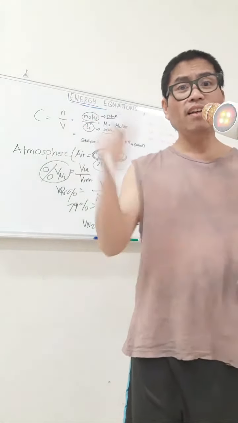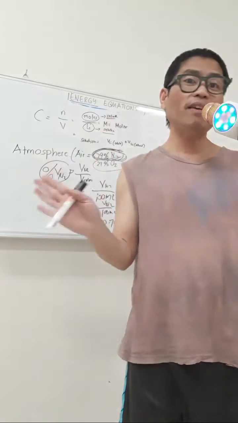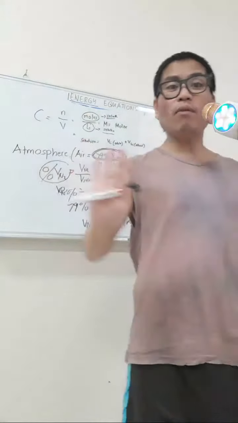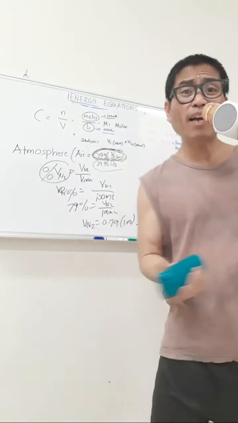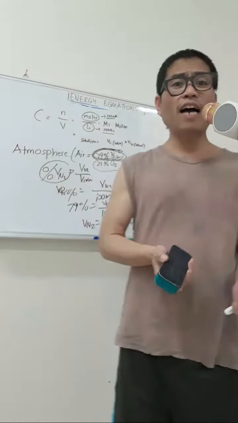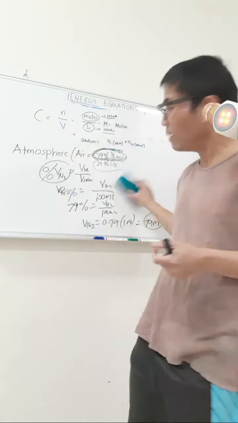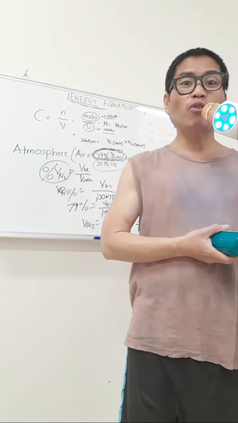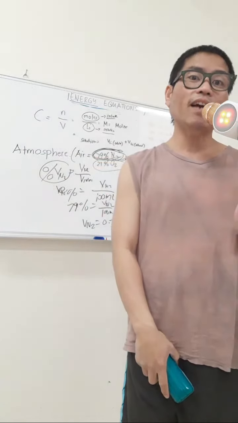It's dependent on temperature and dependent on pressure, but my question is not dependent on temperature or pressure. So whichever is the subject of your question, that is what you will use. Sometimes the question says, calculate the volume of nitrogen gas at 20 degrees Celsius. It's clear that you will not use that one, because there are temperature and pressure parameters. You go to the other equation, which is the ideal gas equation.